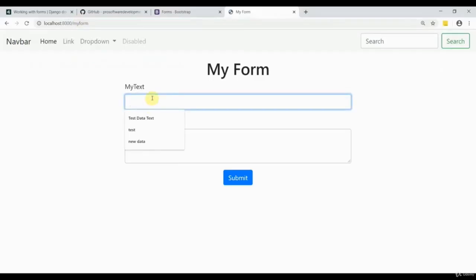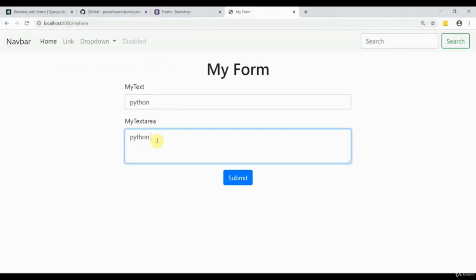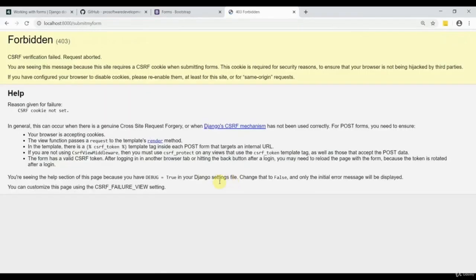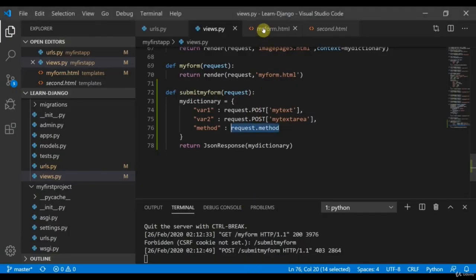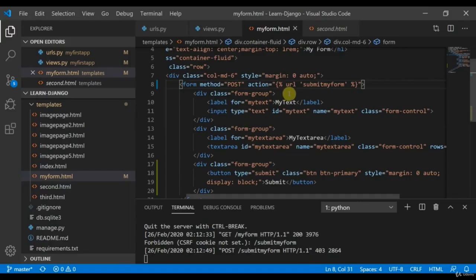I'll type some Python here, Python Django framework. Now I'll submit this form. Now it says CSRF verification failed, because when you submit a form with the post method, you need to define a CSRF token.